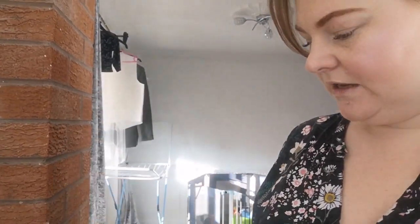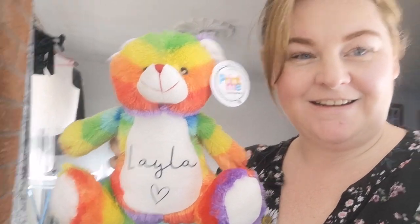My flower girl, Layla, has got a personalised drink cup here, which I actually won on a Facebook competition, by the way. Wedding giveaways and competitions on Facebook, if you see anything like that, especially with small businesses, definitely enter. They're usually just share posts. But I won a £20 spend, so I ordered Layla the drink container and a little rainbow teddy bear as well. She's also got a flower girl necklace, and a bracelet, which is an Alice in Wonderland bracelet, and a little compact mirror, because I know she'll love the mirror.